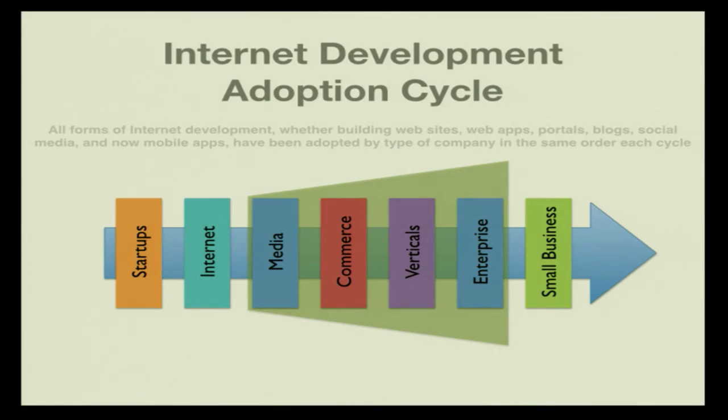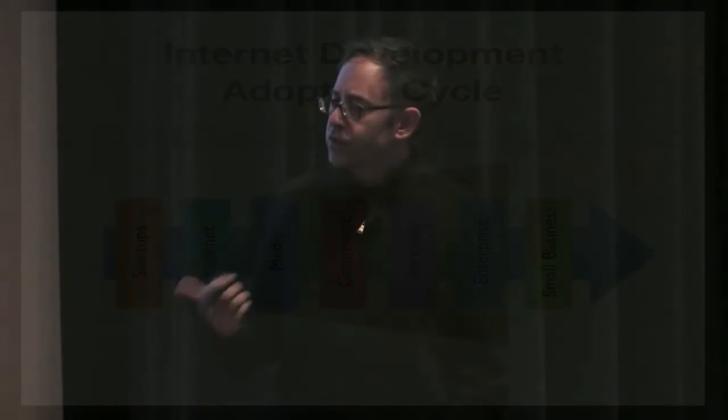who these people are. So we did a little bit of head scratching and looked at the history of internet technologies as they were adopted by people for building websites, applications, and various types of web presences, people doing quote unquote e-business and e-commerce. And you found that in pretty much every case, technologies went through a set of adoption. The first people who would use something and would absolutely never ever pay for it would be the startups. Whether you had a content management system, portal software, or e-commerce stacks, the startups would go and use it.